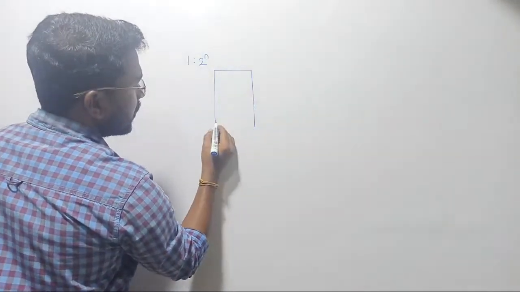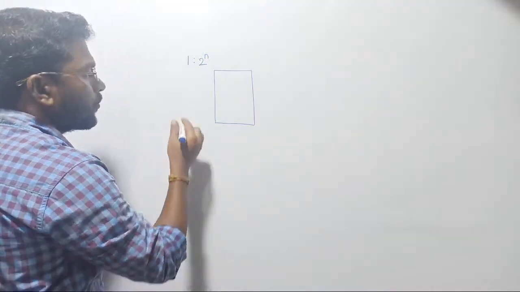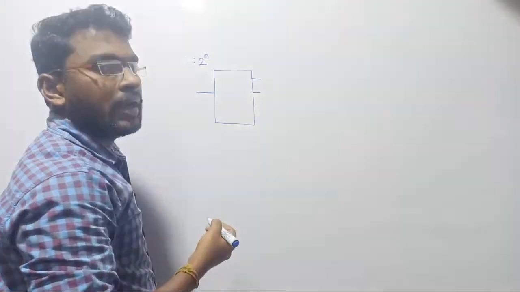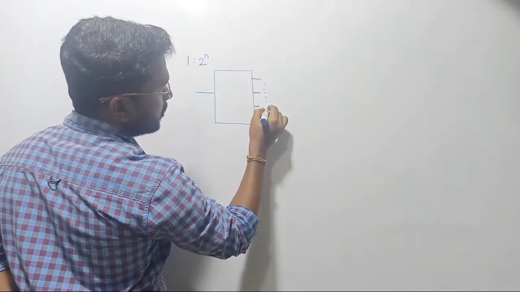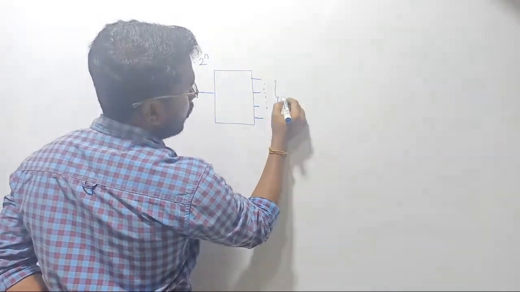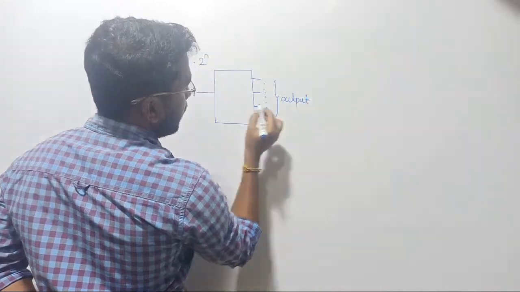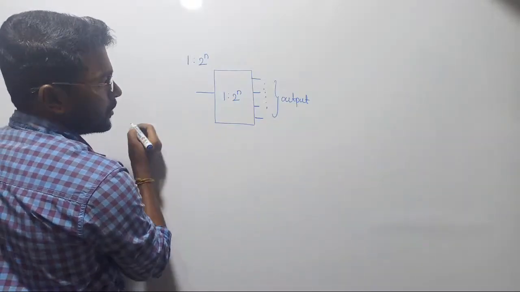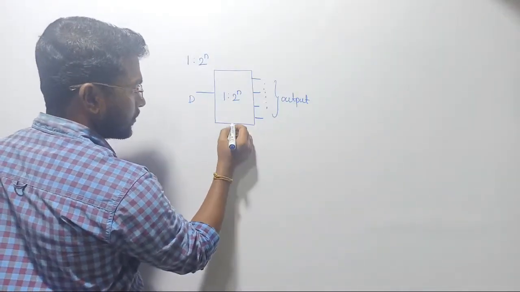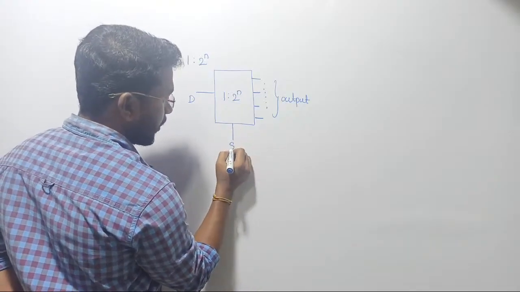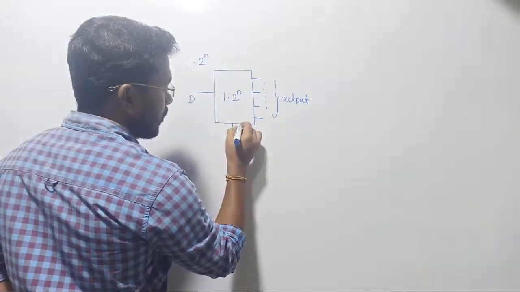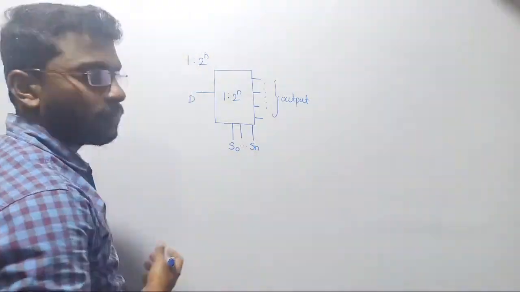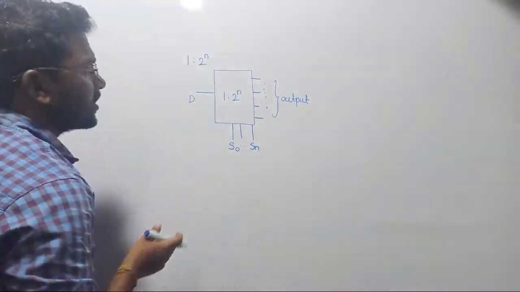The general structure is, in multiplexer and demultiplexer, apart from input and output, we also consider one more element, that is called the data selector. On the output side, we are going to consider 2 power n output lines. In general, the input line is always fixed as 1 to 2 power n. Let me consider the input line as the data line, and this is our enable pin, that is called the data selector. Here you can consider n number of data selectors, based on the input and output that we are going to consider. So that is the general structure of the demultiplexer.